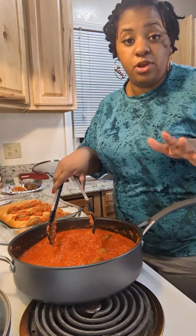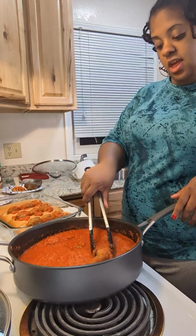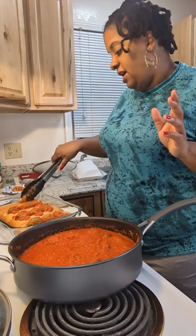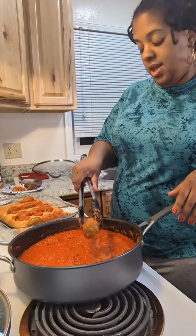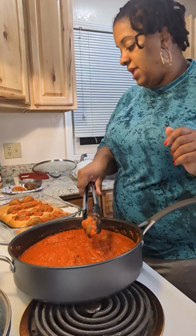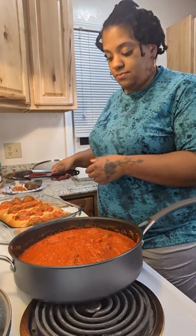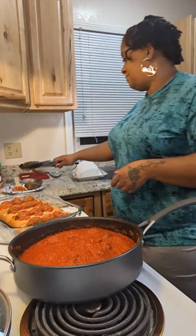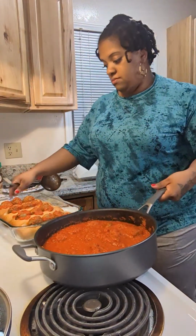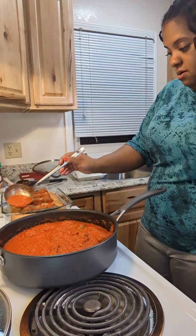And so we're going to do 3 meatballs for each sub. And I kind of like it this way because you know how sometimes when you eat a meatball marinara, I guess it's supposed to be messy, but sometimes it can get kind of messy and your stuff will break apart or the meatball will fall out. And this way it's like a little pocket for it. So I like that. So we're just going to put a little bit extra sauce on there.